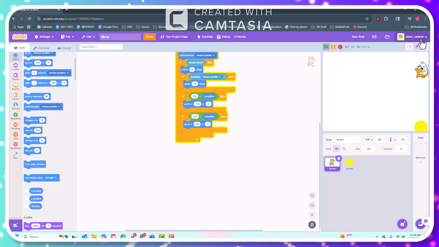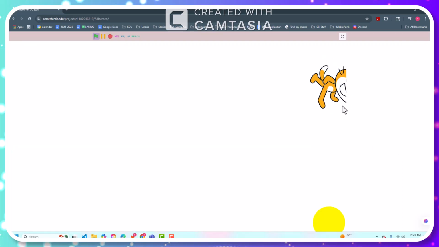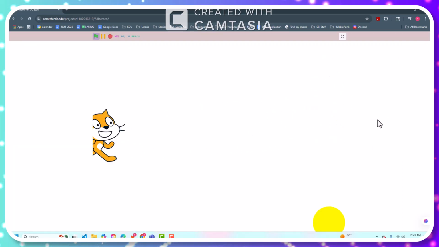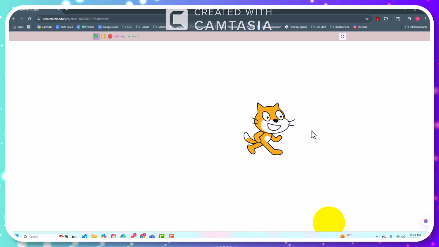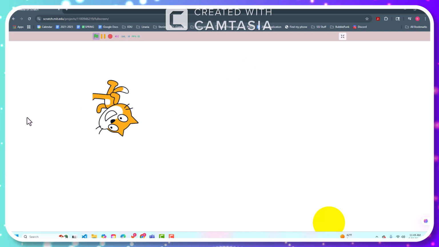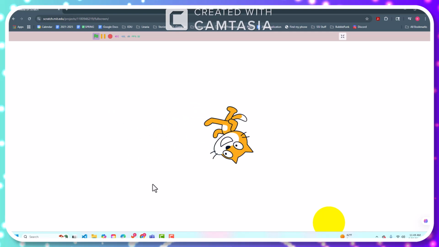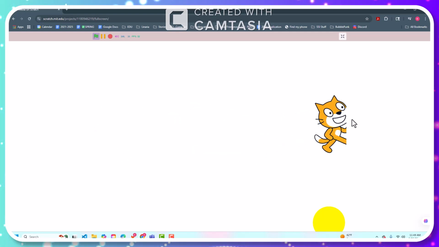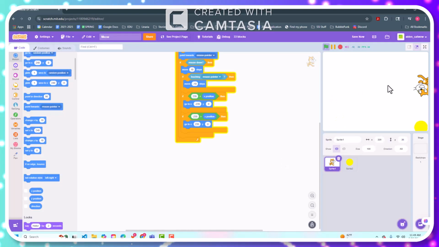Maybe. Well, the reason for this is that your mouse doesn't move off stage too much. It works left and right. It's funky, but it doesn't work up and down, which I do not like.